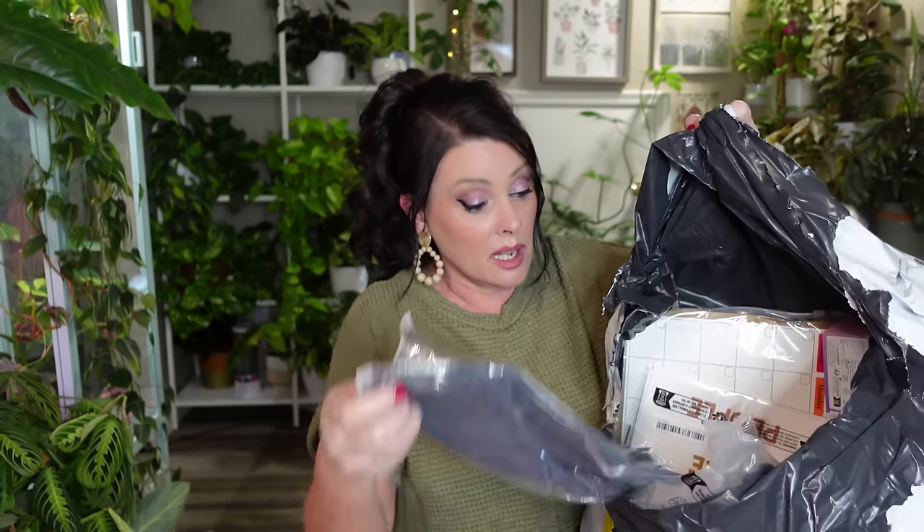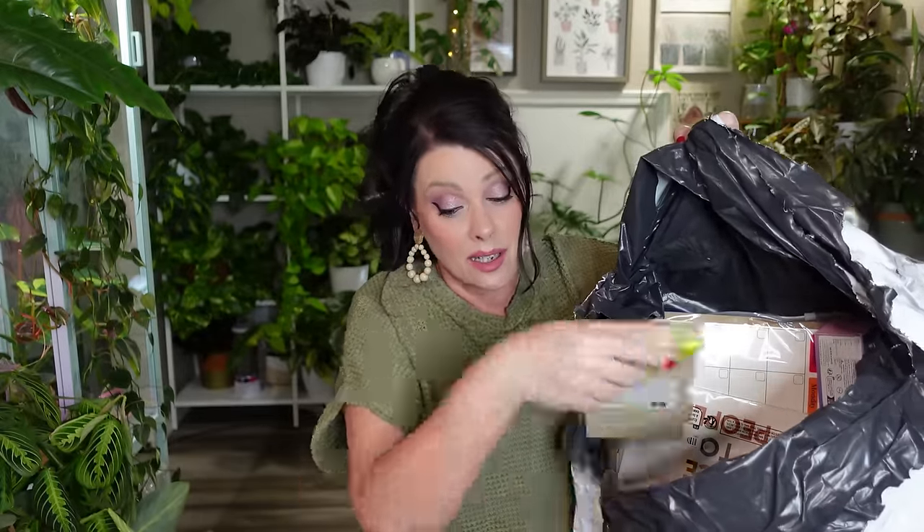The bag is nowhere near empty — we're at about 23 minutes on this one, and my battery died earlier so I don't know how many minutes I had before that. We're going to get through this today. I still have to try all these clothes on, so I hope you guys have a drink or a snack because this is going to be a long one.